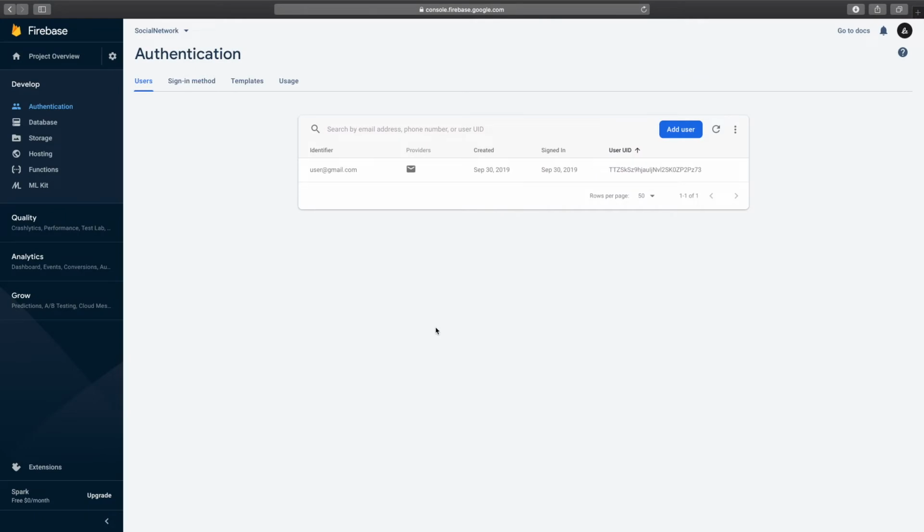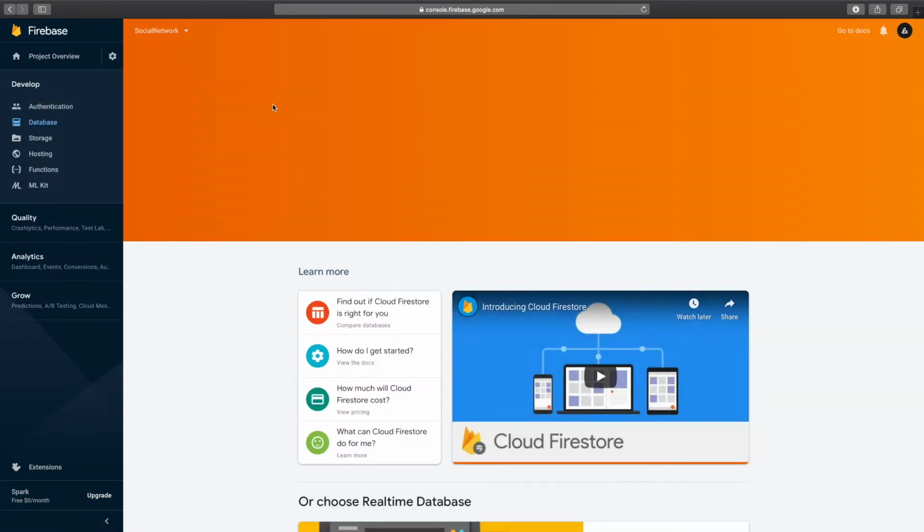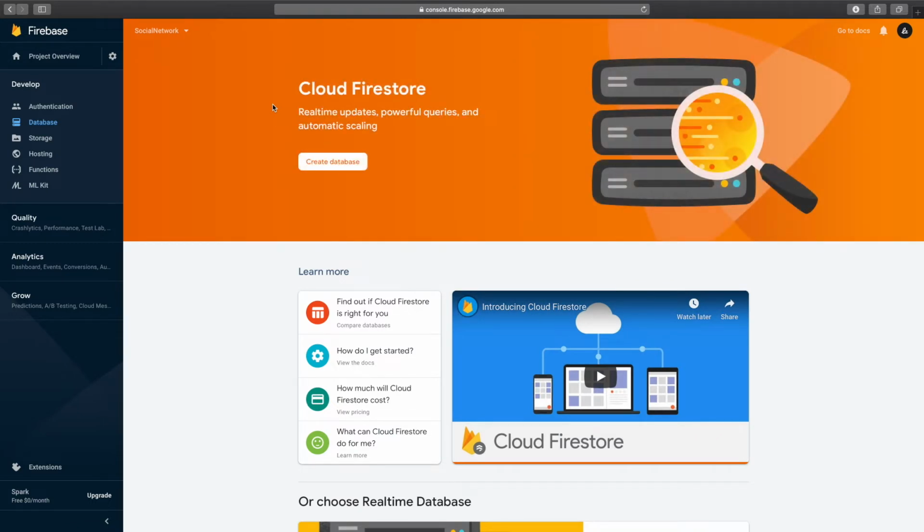So what we need to do is head on over to our Firebase console. And what we can do is go over to develop, and then right under authentication, we have our database. So our database, we are going to be uploading various information in this app. Since we're creating a social network, we most likely will be creating posts or sharing information with other users, as well as creating users. So just on top of that, we have a whole bunch that we need to get done.